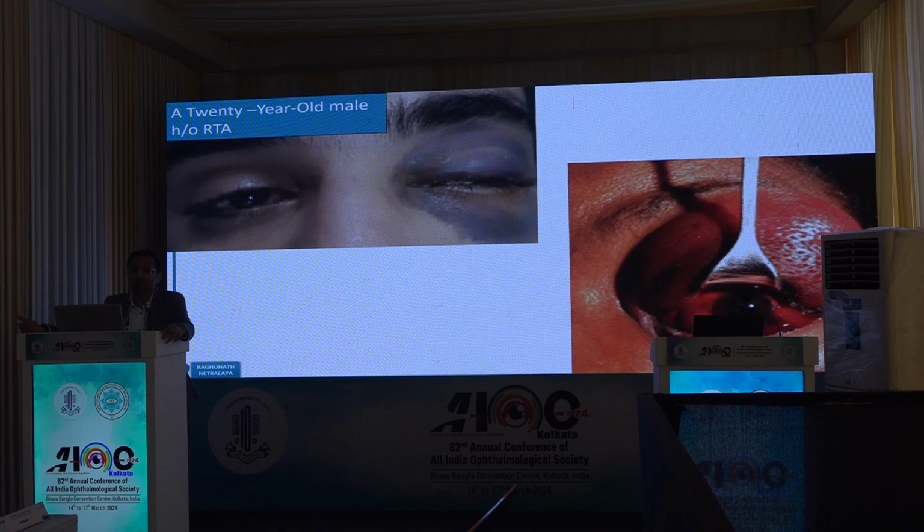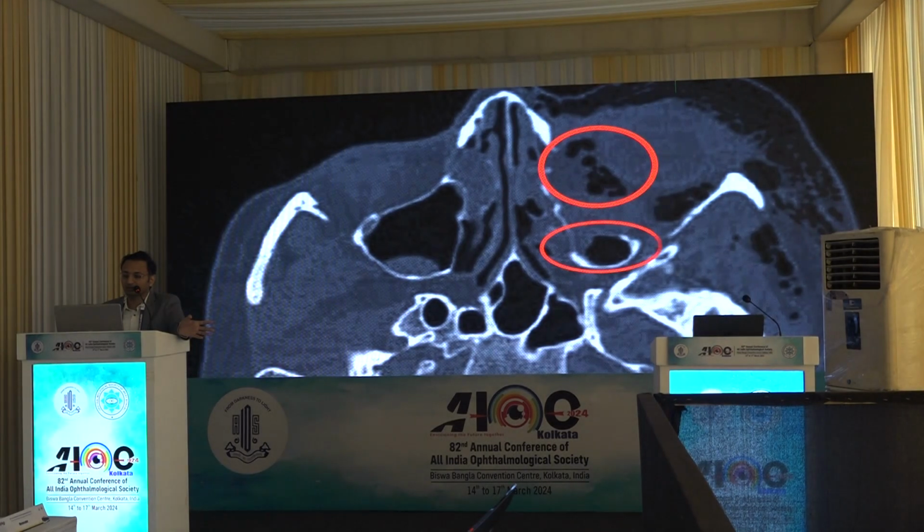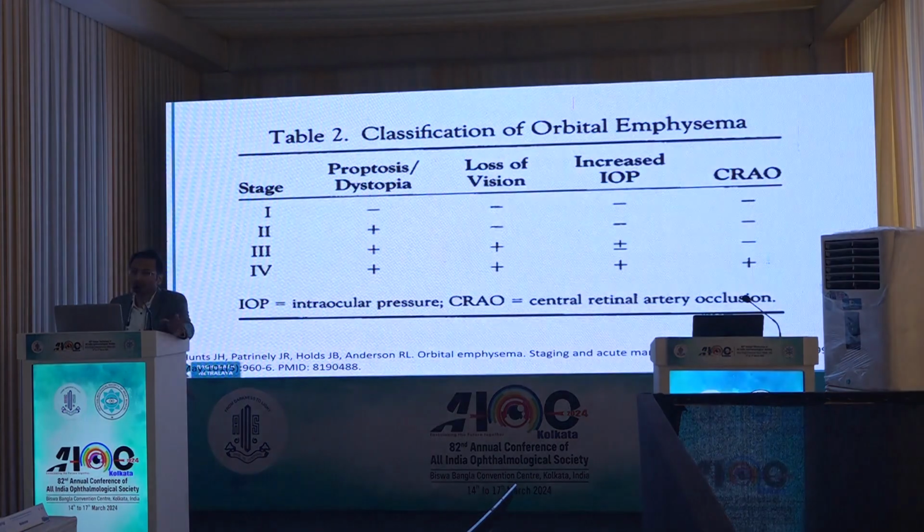What could be the cause? Can anyone think about it? Trauma happened, and after 12 hours, suddenly there is an increase in the proptosis. We could see the pupil is getting dilated, retina still seems okay, and when we do the imaging, here is the answer. Whenever there is a trauma, there could be a fracture, and the orbit and the sinuses are connected to each other. So forceful coughing, sneezing, everything can suddenly cause a gush of air inside the orbit, and your proptosis can suddenly increase. And that might cause orbital compression syndrome altogether. And this is orbital emphysema.